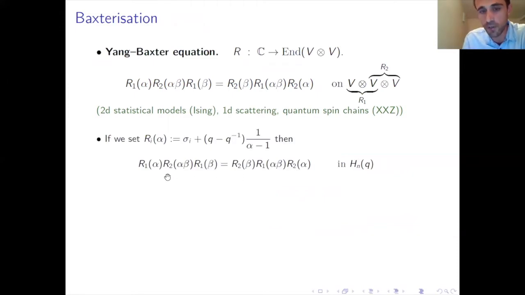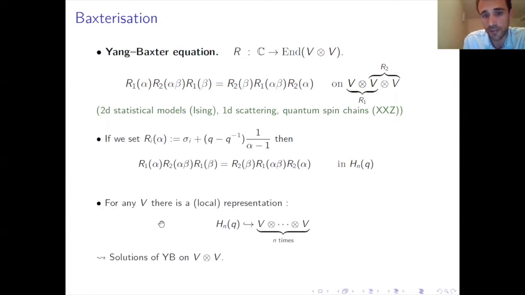So very nice, because we do have a solution of the Yang-Baxter equation, but we have to be a bit more precise. Actually, it's a solution which lives inside the Hecke algebra. This expression is in an algebra, in the Hecke algebra. So for physicists, it's not really useful. What they want is to have solutions on a space of endomorphisms like this. So we have to add into the picture some representation theory.